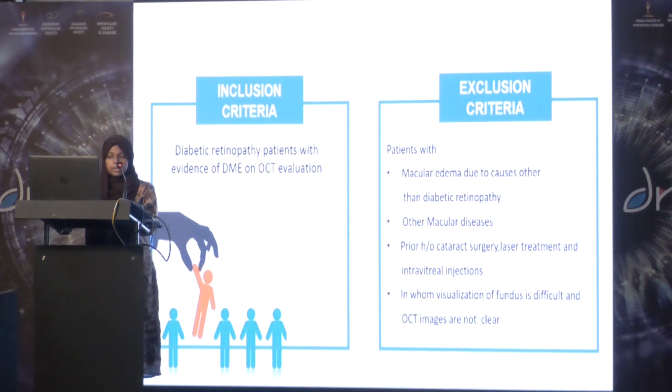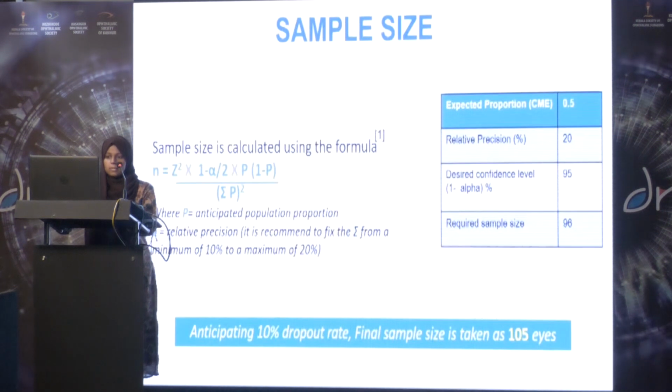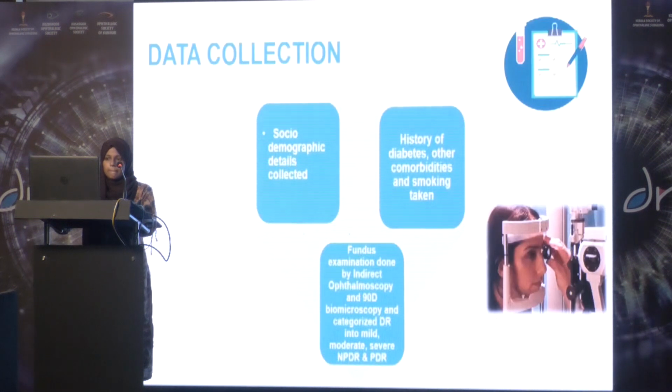Patients with macular edema due to causes other than diabetic retinopathy, other macular diseases, patients with prior history of cataract surgery, laser treatment and intravitreal injection, and in whom visualization of the fundus is difficult and OCT images are not clear were excluded from the study. The sample size was calculated to be 105 eyes.